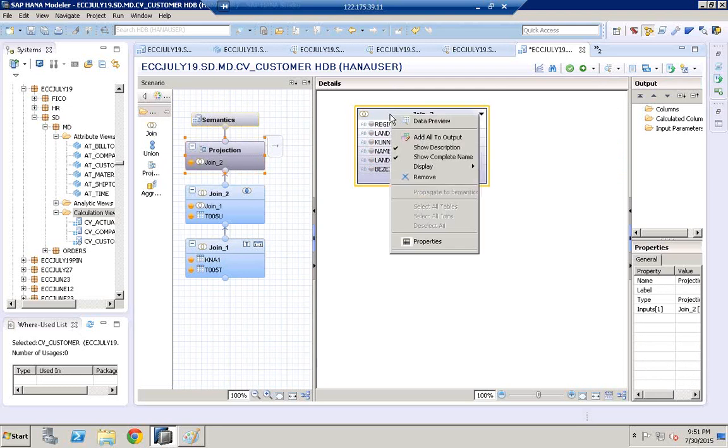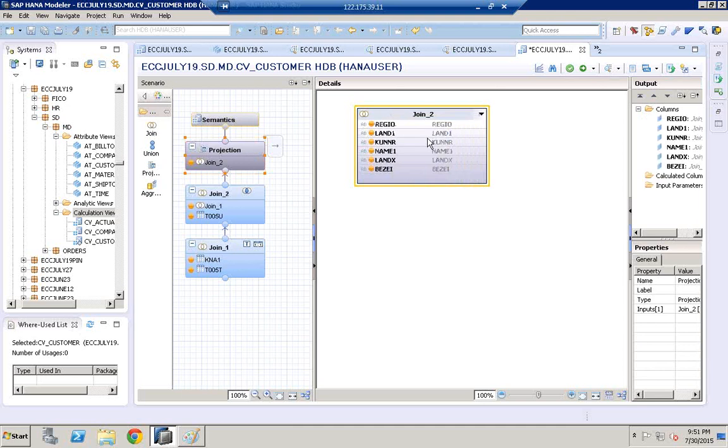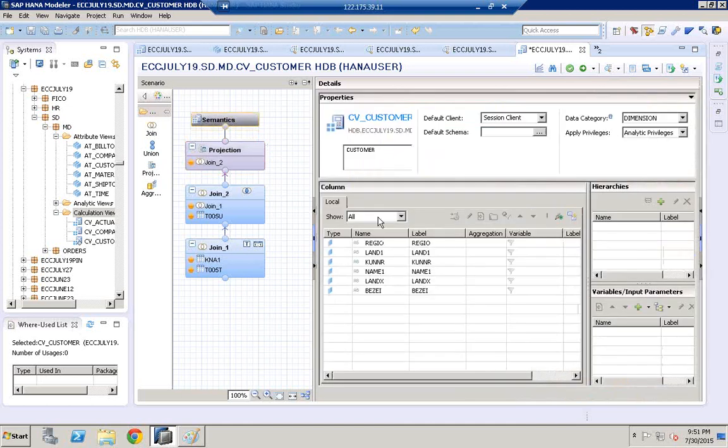Right click on the join 2. Click add all to output. Click on semantics. Key attribute. So once you know one, the rest is same.